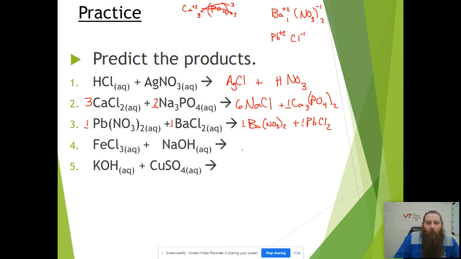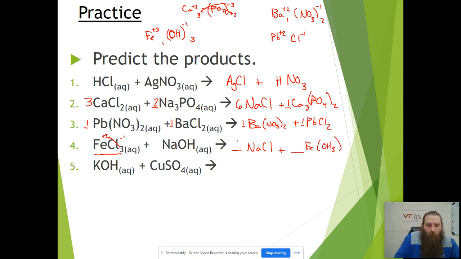All right, 2 to go, right? We have sodium and chlorine. Hopefully by now you're seeing that sodium and chlorine is salt, and that's something that we can spot. And I'm going to have iron, and I'm going to have hydroxide. Again, I need to uncross the charge from this species. So that's a +3 and a -1, so that works. So I have iron as +3, and I have OH, which we know is -1. So 1 and 3.